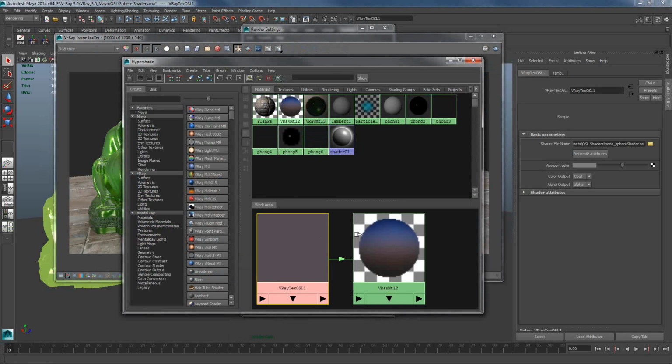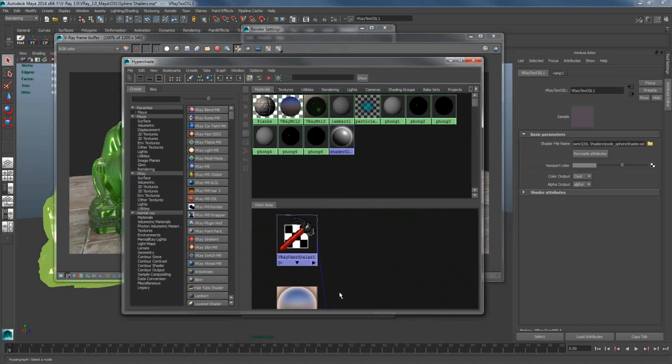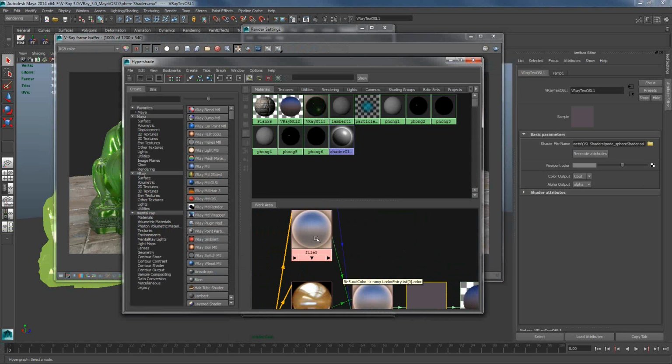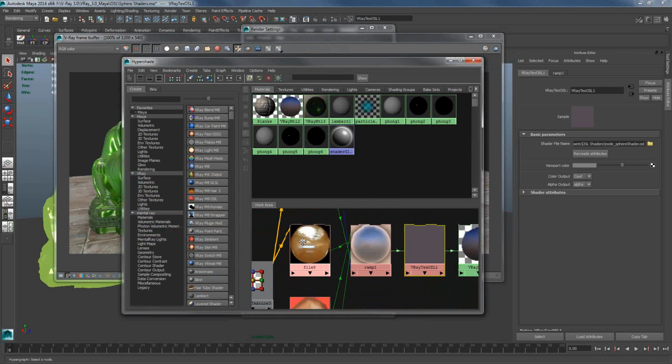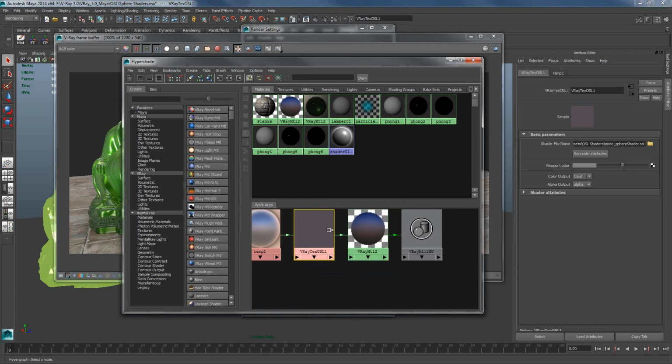let's grab this network and take a look at the node. Now I'm taking these files, these images of spheres, and based on these spheres, I can create materials. I read these, and this is my OSL shader.